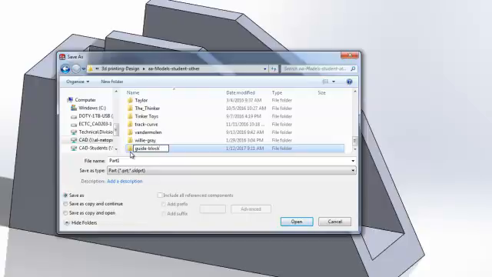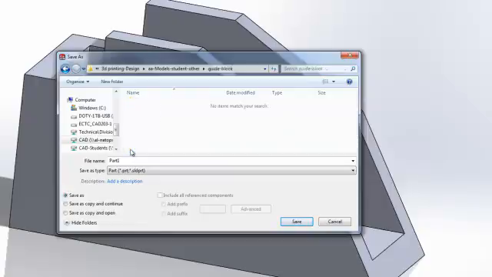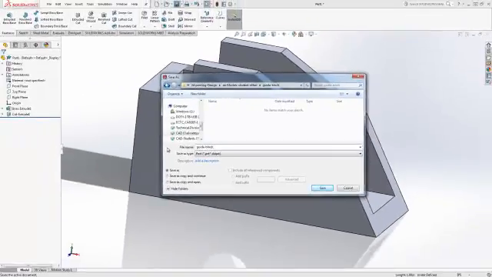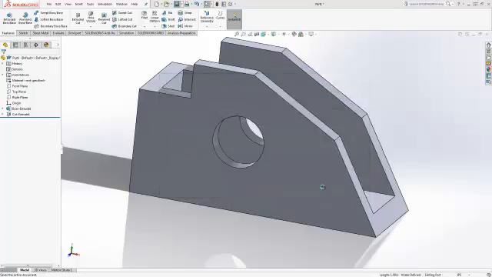And now, if you had a chapter, like Chapter 2, and you wanted to save all your stuff in Chapter 2, that would be a good way to do it. And then I'm just going to call him Guide Block. You could use a space if you want to. I'm just old school, and I like to fill them in. So, there we go. And now it's saved. And that's really all there is to making this part.